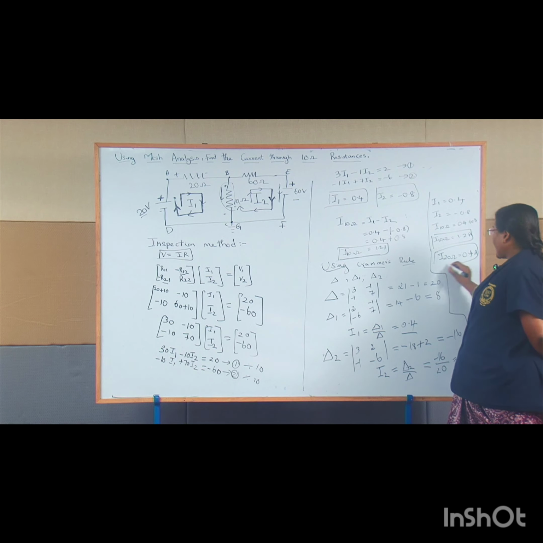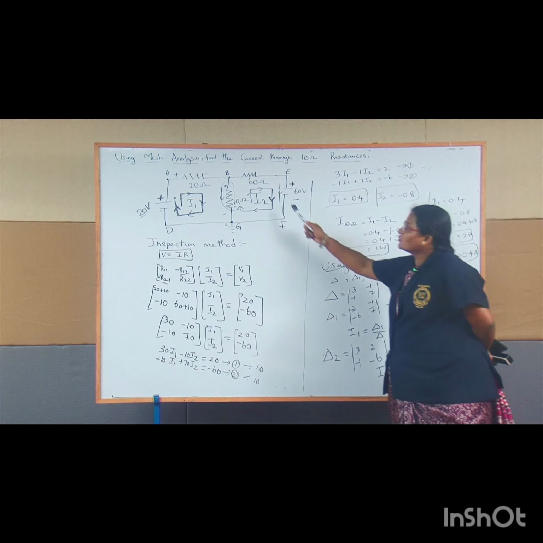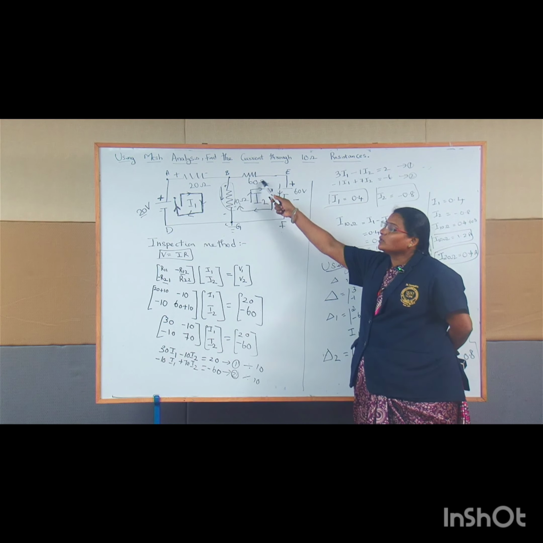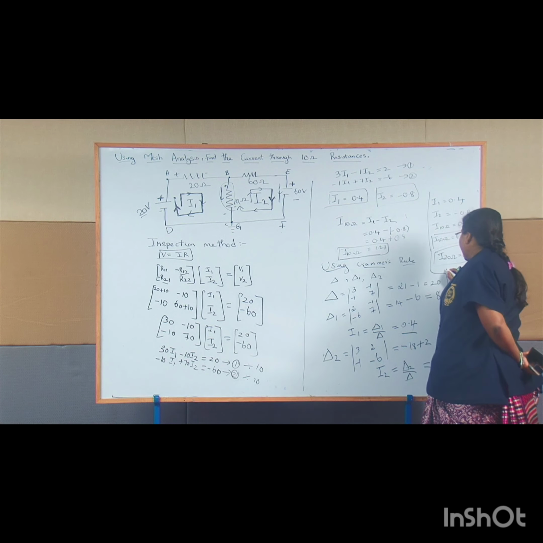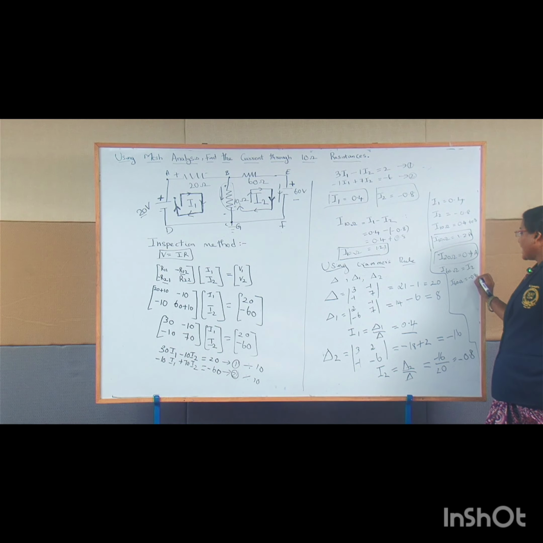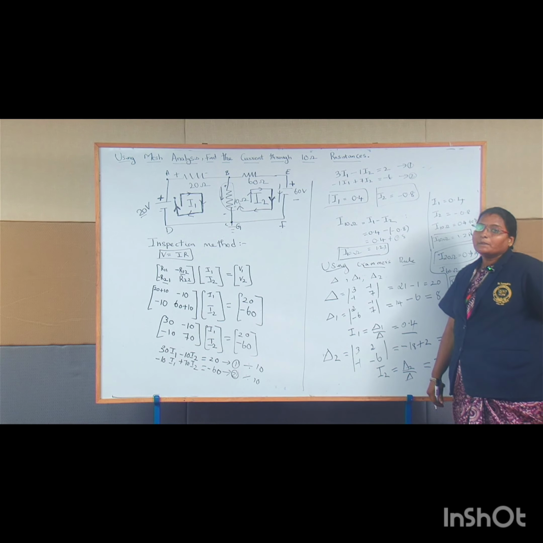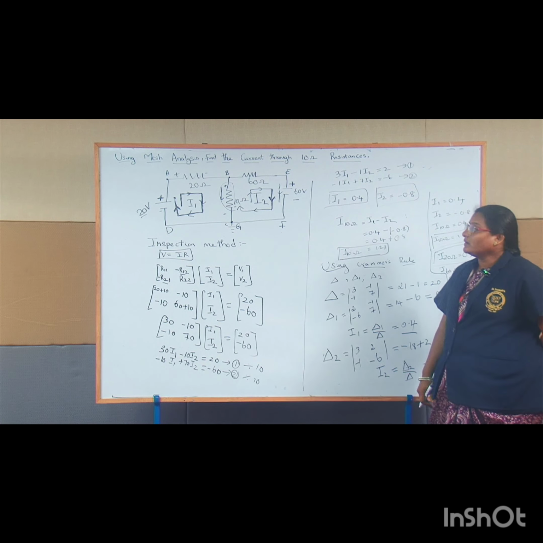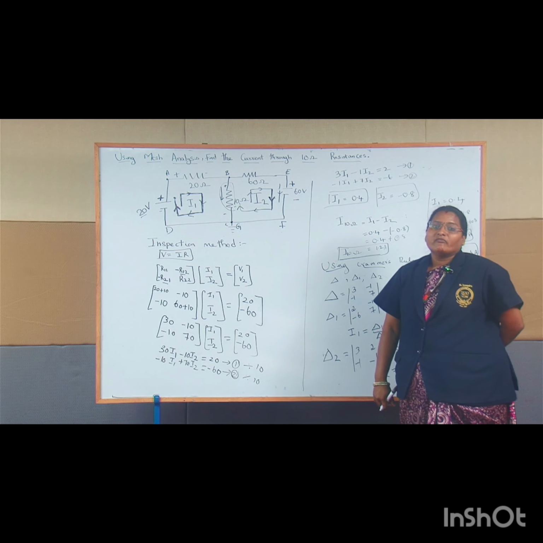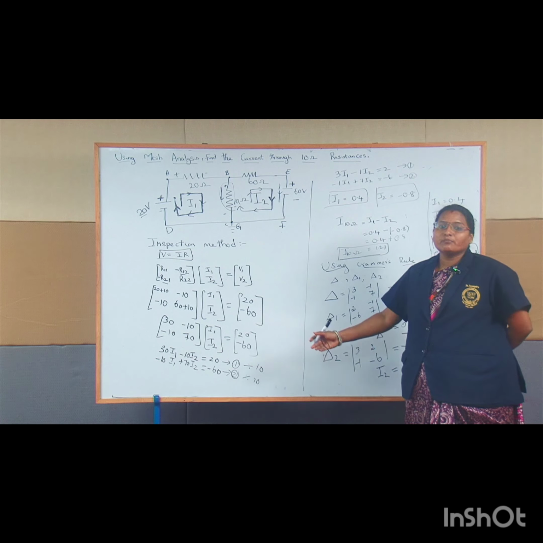0.4 amps. Suppose they ask for the branch current flowing through this 60 ohm resistor; this is also an independent resistor. So, I60 ohms is nothing but I2. The current flowing through this 60 ohm resistor is minus 0.8 amps. This is how we can find the branch current or loop current using mesh analysis. So, this is the two loop method. We can see one more problem using mesh analysis.